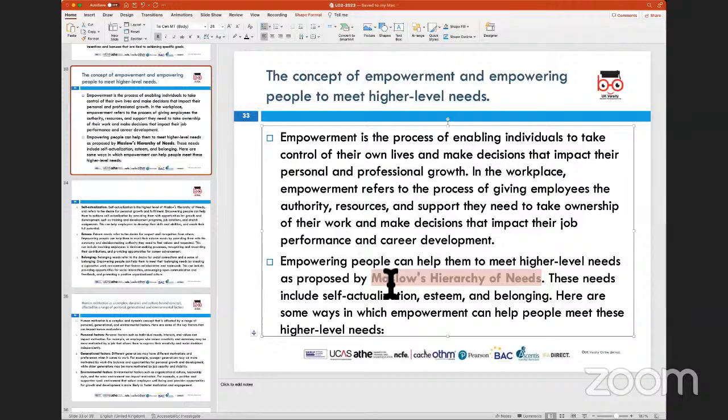And empowering employees at a higher level is the key, because generally speaking, this is something that we hear, and some of you who have worked would also know that people are easier to replace at the junior level. Easier to replace, I would not say easier, but say harder to replace at the middle level, because they are the people who are well set within the organization, understand the culture, the work ethics, and understand the goals and how the goals are set for the organization to achieve those objectives. And if you lose people in the middle management, it's very difficult to replace them.